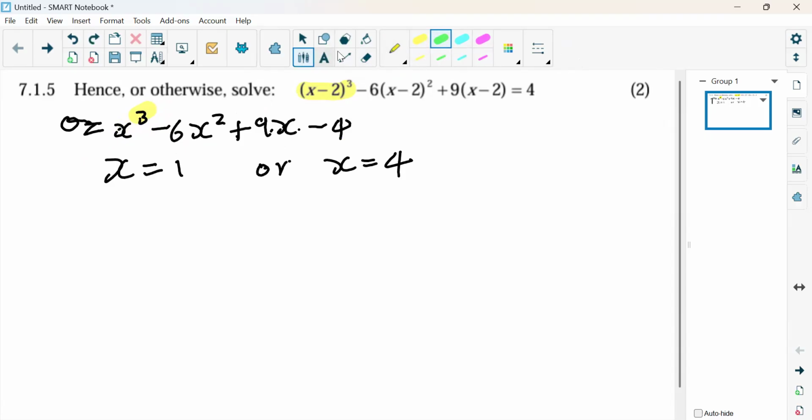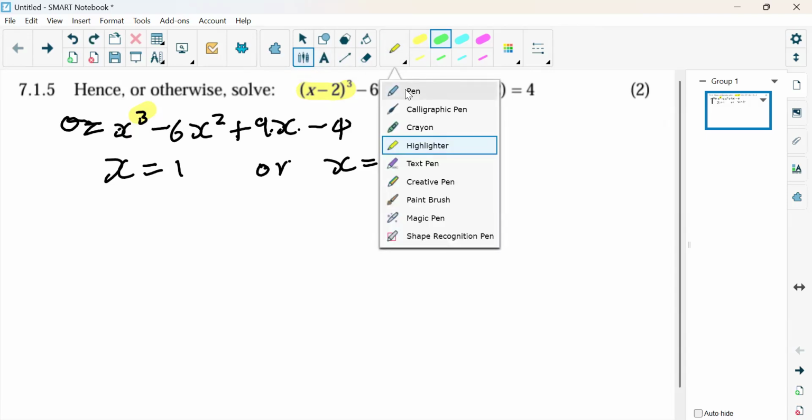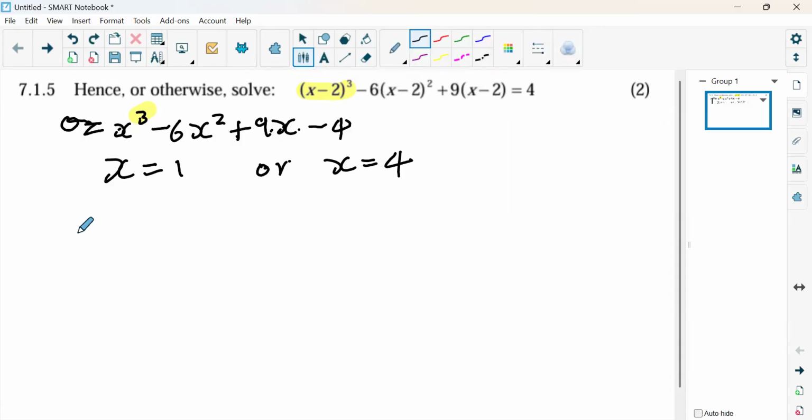So with that being known, everywhere they saw x, they simply put x minus 2. This was for f of x, where we got x equal to 1 and x equal to 4. Now, if we call this one g of x, then when you are solving, instead of having x equal to 1, for this g of x we're going to have x minus 2 equal to 1. Because everywhere we see x now, we're replacing it with what?